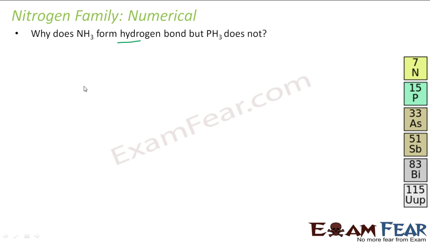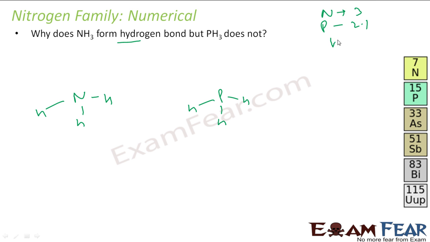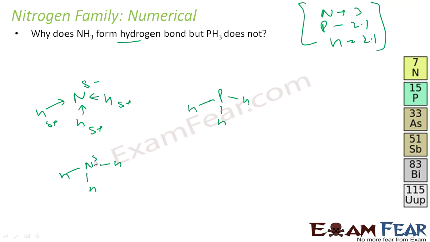The next point: NH3 forms hydrogen bonds but PH3 does not. For NH3, nitrogen's electronegativity is 3.0, while phosphorus is 2.1 and hydrogen is 2.1. Since nitrogen is more electronegative, it attracts electrons towards itself — nitrogen gets slightly negative charge and hydrogen gets slightly positive charge. This difference enables hydrogen bonding in NH3. But in PH3, the electronegativity difference between phosphorus and hydrogen is almost zero, so phosphorus won't develop any partial charge.